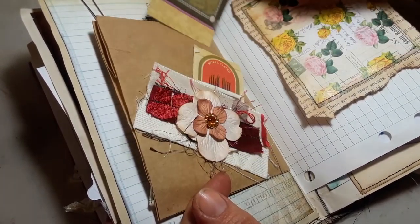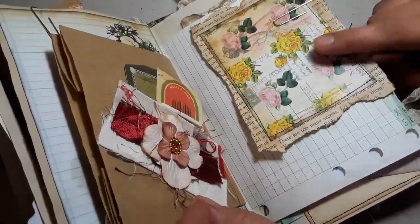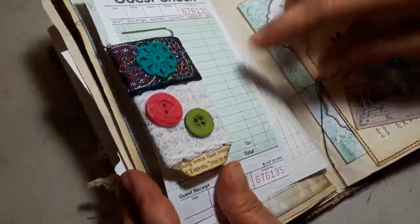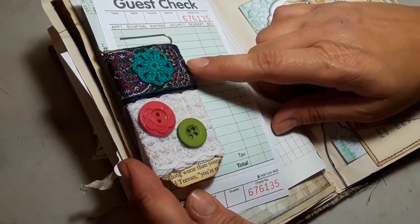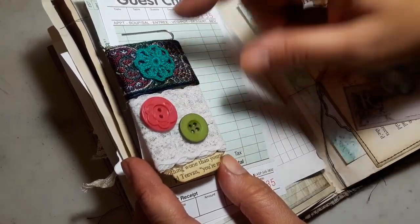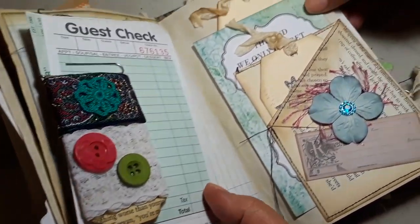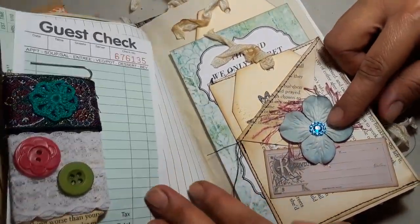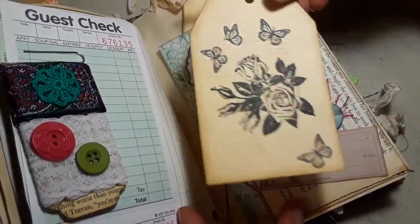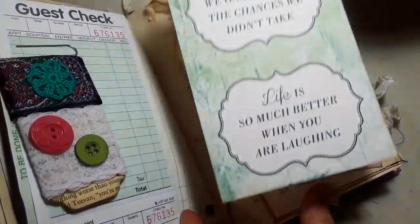This piece — I don't know where I got it from, it looks like it came from an ephemera kit — they needed a home so I popped it in there. Here again is another piece of leftover paper that I made into a tag. On this side I put one of these paper clip banners, wrapped up with different kinds of trims and little buttons glued down. Then I have another guest check, one of my little paper pockets with some stamping on tags popped in there. This one's from Kaisercraft.